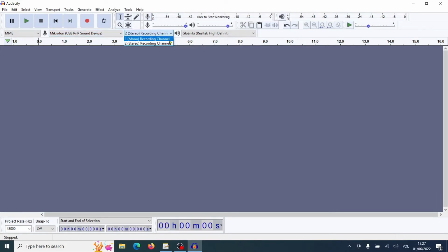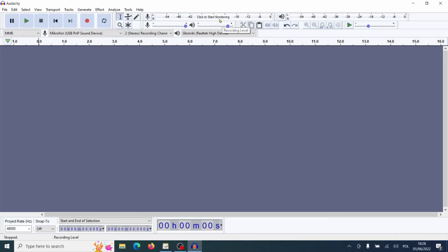You may select if you want to have mono or stereo. If you have a mono recording device and you select stereo, you will have the same on both tracks. Here you select your speakers. Here are the sliders for adjusting volume, and here is a scale which shows the loudness of your devices.